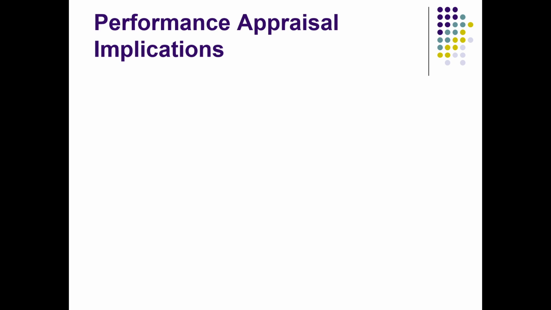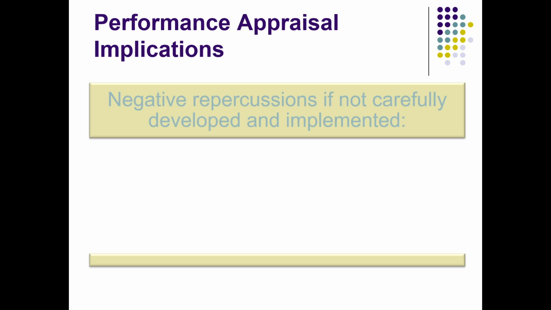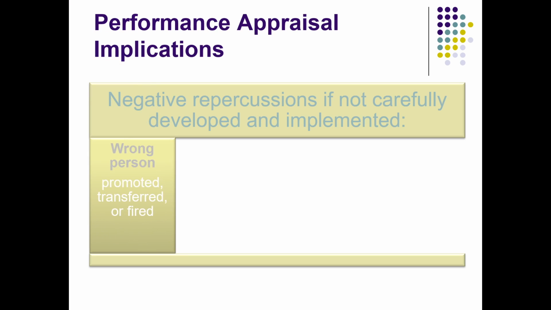Some of the implications of performance appraisal. This is sort of our argument as IO psychologists for why a company should take the time and take the effort to develop really good procedures for appraising their employees. If they don't, some of the bad things that could happen are you could fire the wrong person, maybe somebody who was really a good employee, and you fired them because you went with sort of a willy-nilly, how-I-feel judgment of that person instead of maybe the actual documentation.